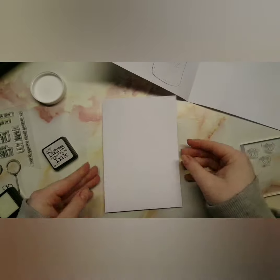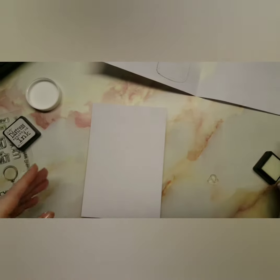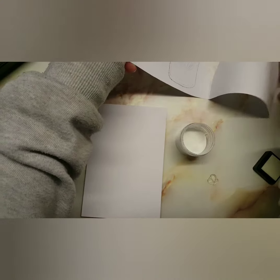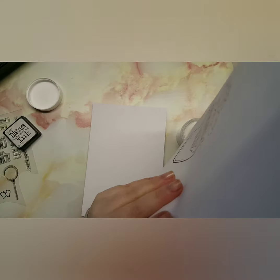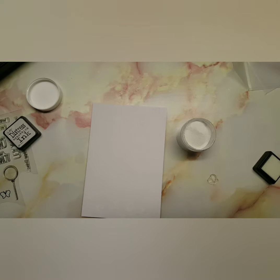So as you can see, I'm just taking my white embossing powder and I'm going to heat set that. So once I've finished with my powder, I make sure I pour it all back in, just using a scrap piece of paper, and I'm gonna heat set that.